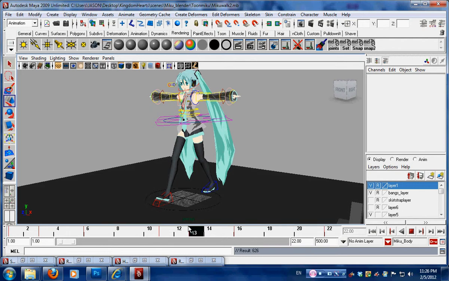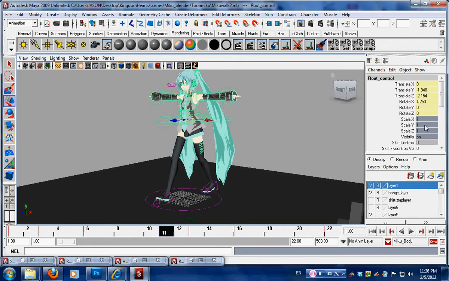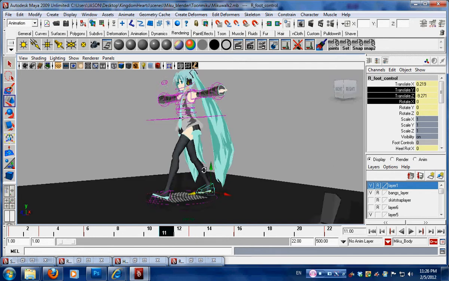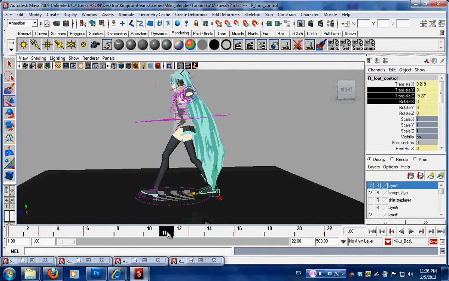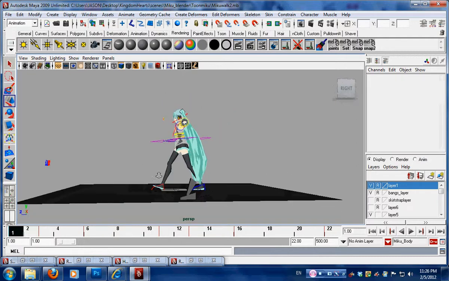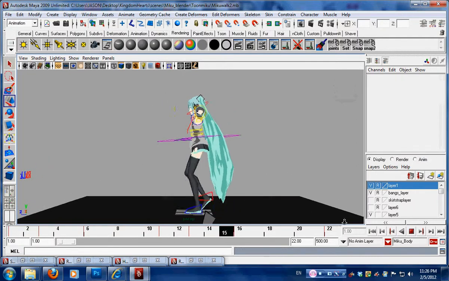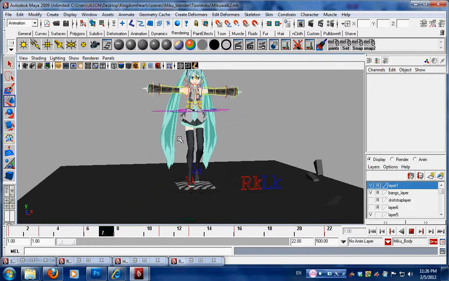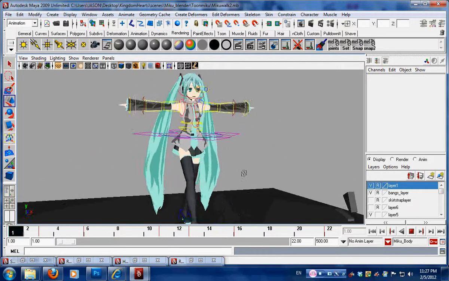So let's go to frame 11 and make sure that we propagate all these changes over. So key selected. And then I'm just going to move this, and look, this needs to be about right here. And that's not too bad. So let's test that out. Okay, that's a little bit nicer. Alright, so you can kind of see the changes that we did. Let's take a look at it right here. And that's a little bit nicer for us there. Okay, so she's a little more balanced now.